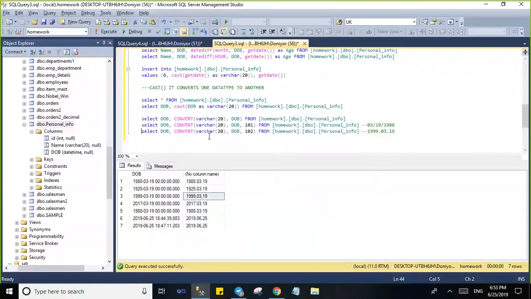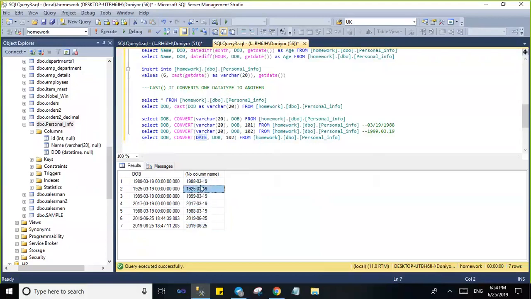Let's say now instead of converting into varchar, let's convert into date. It's not date time, but it's going to be date. So the date means it will only bring you the date. Now it will basically ignore the style. You see, 102 was supposed to be with dots, but in this case it's with dashes. When you convert into date, it will give you the default, which is with dashes.